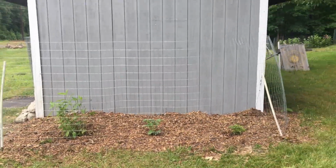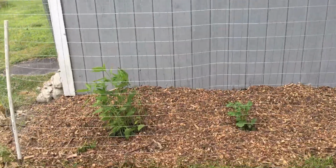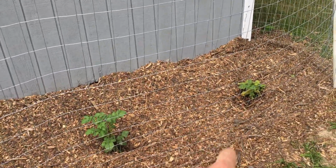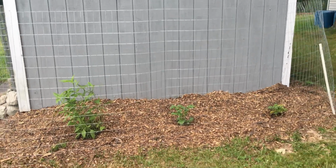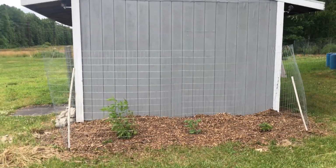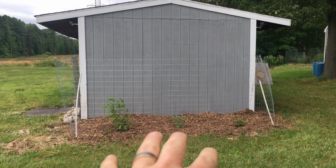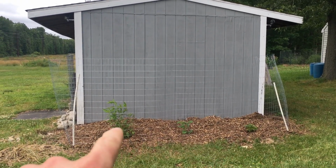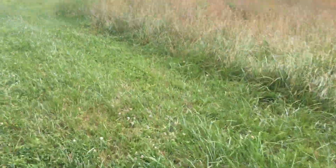I cleaned out some pallets and stuff that were on this side of the shed. Made some room. Broad forked it, loosened the soil, put in some sunchokes and some potatoes, two potato plants that are just grocery store, I think probably Yukon Gold potatoes, maybe Idaho, and some sunchokes, which are like a sunflower, so they will spread, and the root is edible of sunchokes. So this whole area will hopefully be full of yummy tubers and roots. And then as the sunchokes grow, there'll be pretty sunflowers, and then we'll be able to eat the roots if we'd like to.